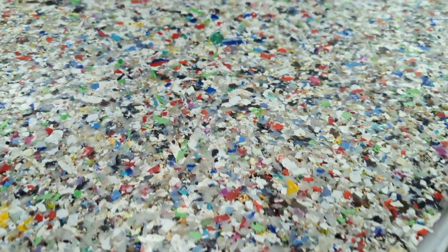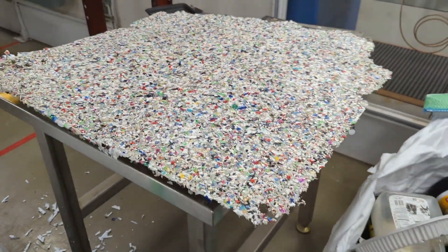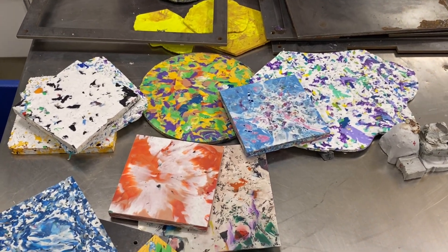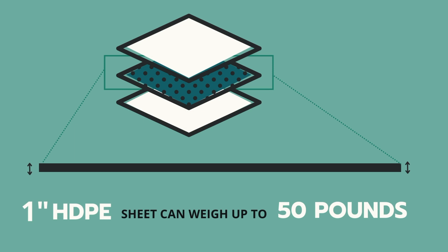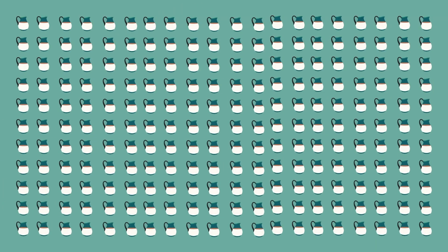The result is a square sheet of solid plastic, much like standard plywood. These sheets can be used as-is as tabletops, or they can be cut into other shapes and sizes to form a variety of products. A single 1-inch sheet of HDPE plastic can weigh up to 50 pounds and requires over 300 jugs of milk.